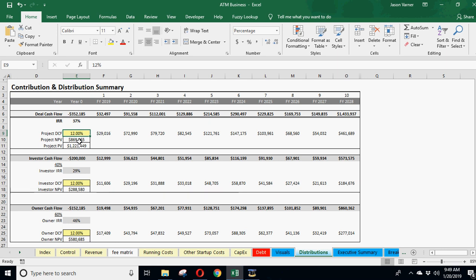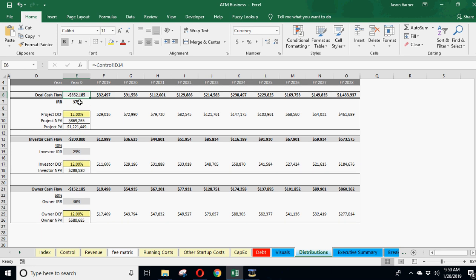The net present value just takes the present value of the future cash flows against the deal cash flow. And again, interesting thing is if you take the IRR and plug it into your discount rate, this will make the net present value zero, because that's the definition of it. And you can see there, project NPV goes to zero if you plug in the IRR to the discounted cash flow.